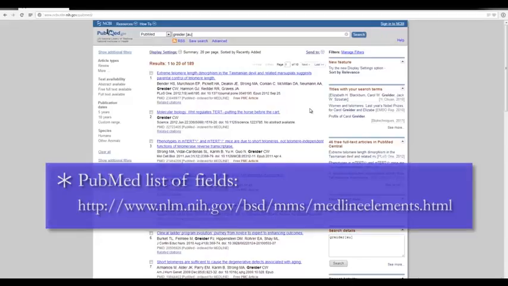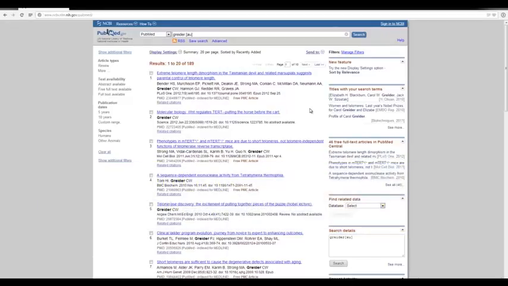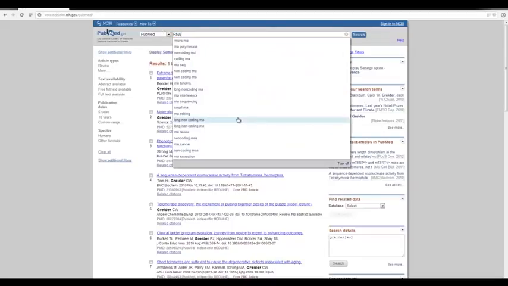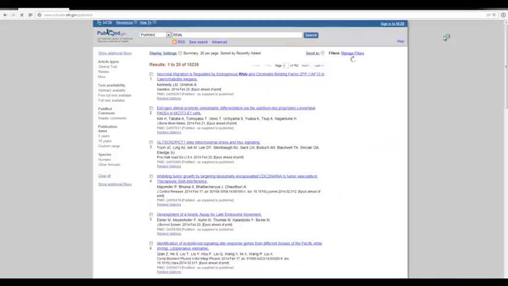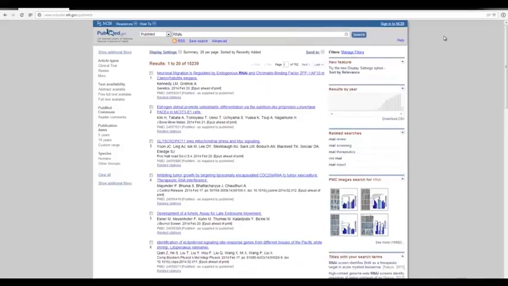Now, suppose I wanted to search by subject. There are several ways to do it, and usually one of the easiest ways is to simply type in the subject. So I'm going to type in RNAi. RNA interference is a very popular search topic and a very important topic in life science.